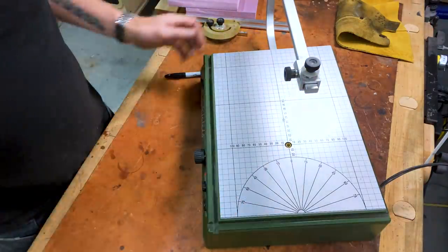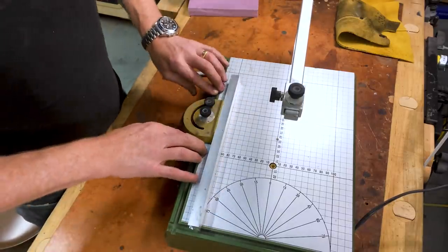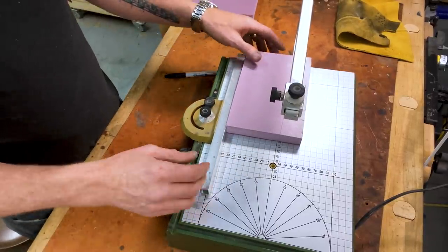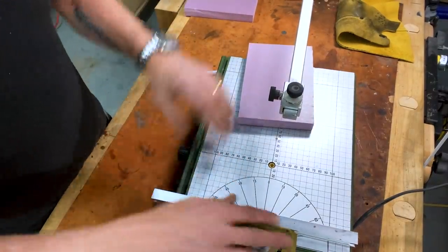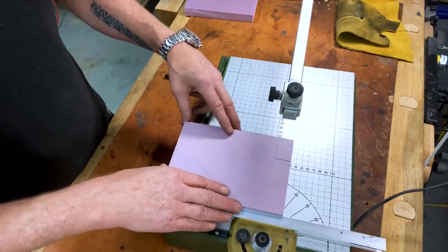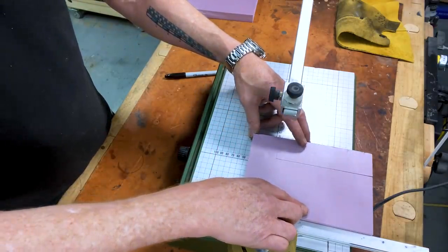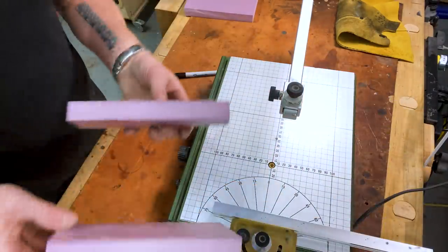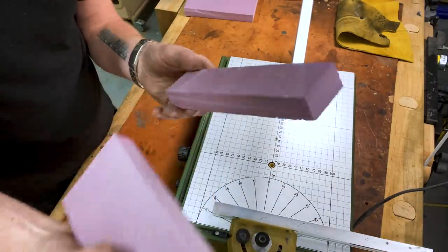Thrills me! All right, let's look at some of the other things this can do, because it comes with a square and you can mount this square in, and it's got this wonderful thing. So if you wanted to cut out, let's say, some small strips of material, you put the square here, and how do I adjust that? I guess, look at this. Like a table saw, you can actually just cut right through. It's kind of an optimal speed. You can feel the material moving underneath, and look at that. Perfect cuts.